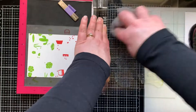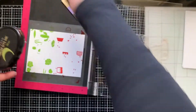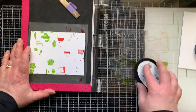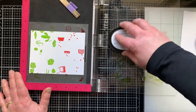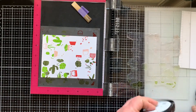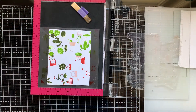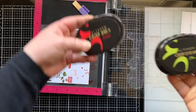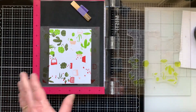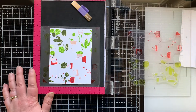You can see here I just turned the jig, so now the number two is in the top right corner. I'm going to clean my stamp off and ink with the next two colors — a different shade of green and a different shade of red. This actually is more of a pink color; it's the lightest in that Red Sunset collection. I am going to stamp this twice every time, although for the speed of this video I'm only showing you once. Then I'll turn the jig so the three is in the top corner, clean my stamp off, and ink it with another green and another red. Every time I'm stamping and turning, it's building this background — you can see some of the cactuses now have pots, and some of the plants are going to be multicolored, different shades of green.